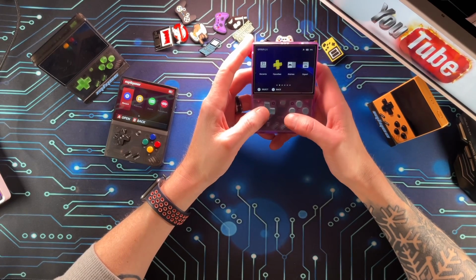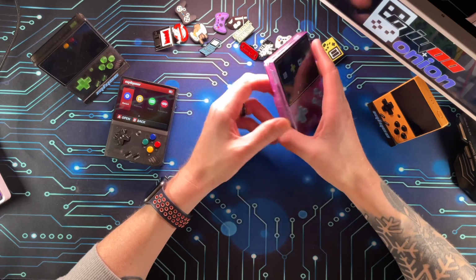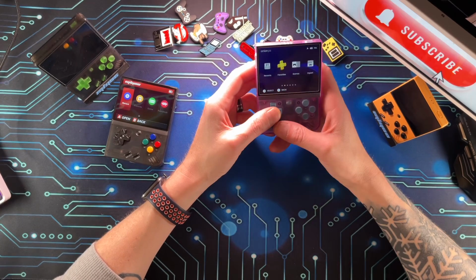Again, I haven't finished my stuff for the review for the other one, so I don't really have an opinion of it yet, but it did add a lot of the features from this device into that device to pick up some of its shortcomings.